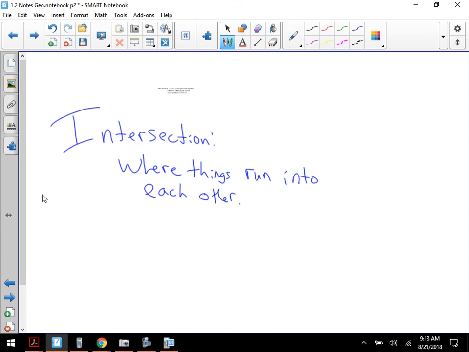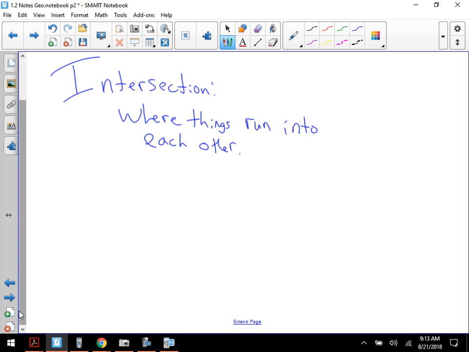You did this last year in algebra. Last year in algebra, you guys learned about what are called systems of equations. Remember that? You figured out where two lines intersect algebraically. Two lines could intersect at one point. Two lines could not intersect, which means they were what? Very good. Two lines could be parallel. Or two lines could intersect at an infinite set of points if they were the same line. You guys vaguely remember that? And that's all right. So you get the idea that two lines could intersect here.